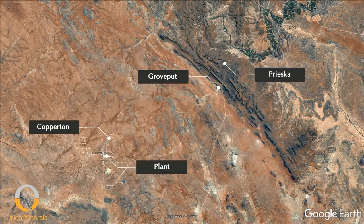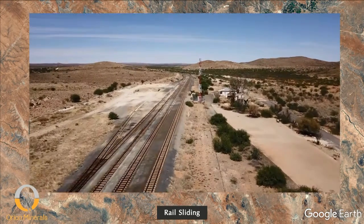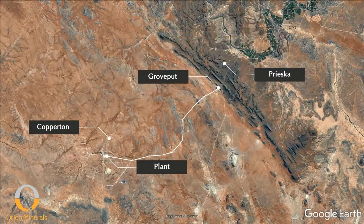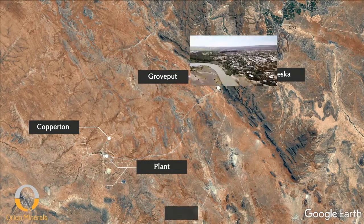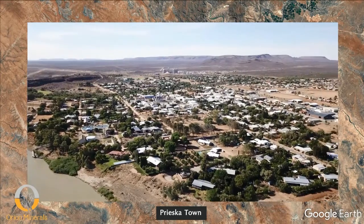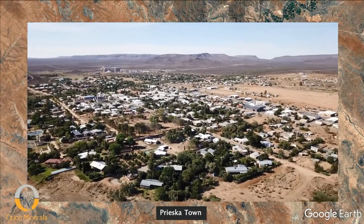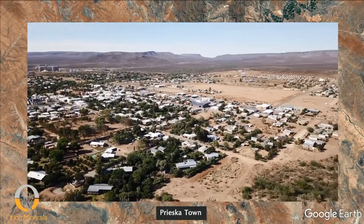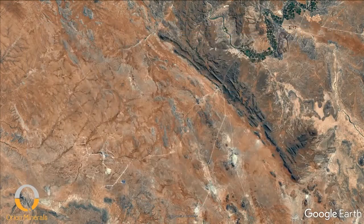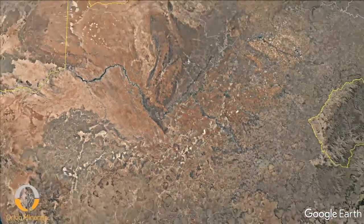Very slow trucks, that. We're not going to be allowing that to happen very often. Existing rail facility with concrete laydown areas to be able to load all the containers. And of course, the town of Prieska, this isn't mud huts and straw huts in the middle of the African plains. This is a proper brick and mortar town. It's a formal town, and it's got all the facilities we need. We'll be putting our residential camp in the town over there.